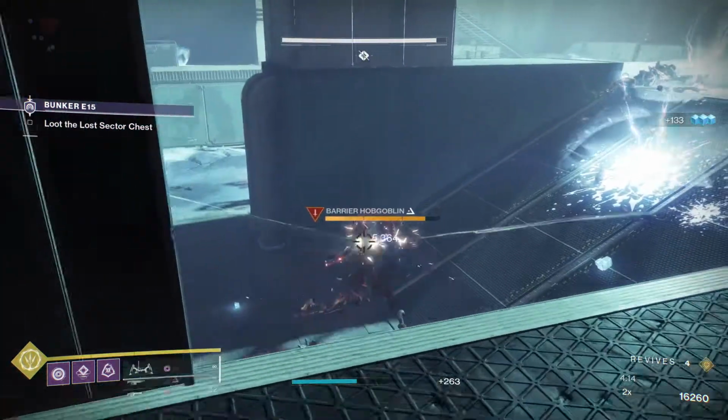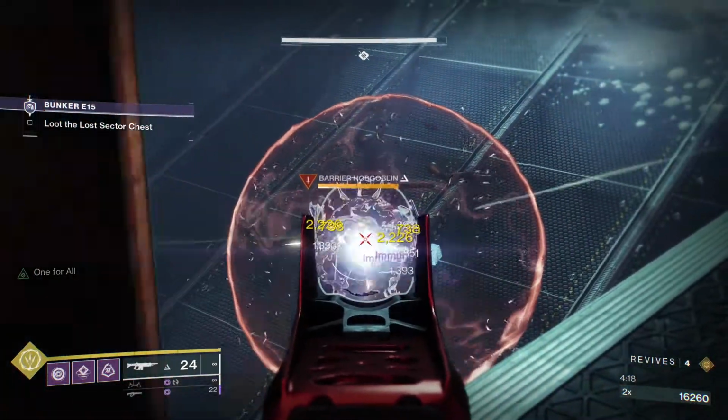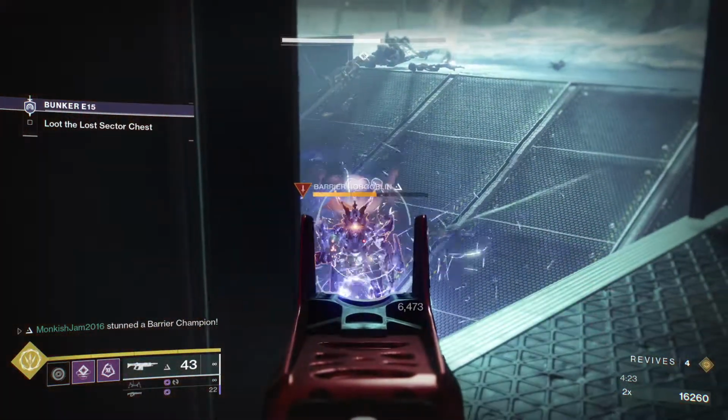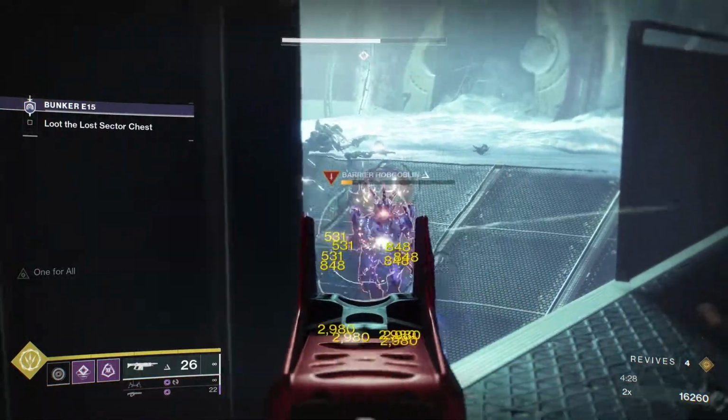Here you can see one of them. I want to get that void effect. I'm going to stun him, there we go. Throw my nade. I'm going to bring the bubble back any moment now.